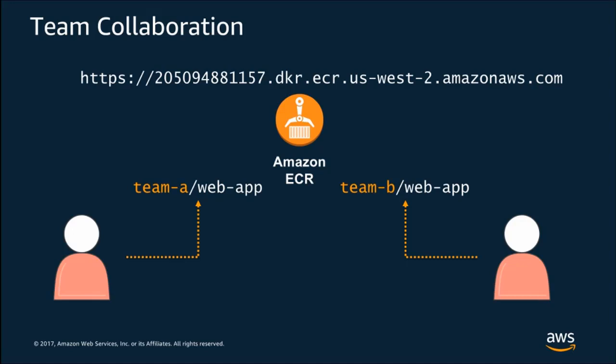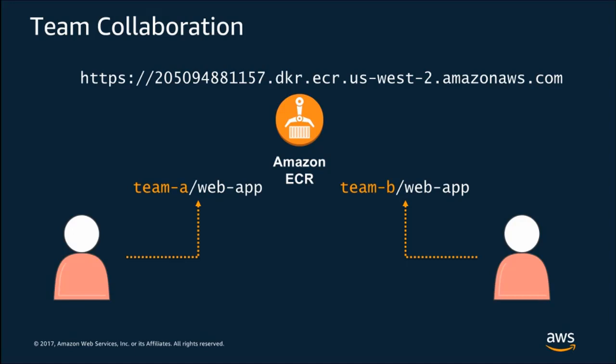You can set which API actions another user may perform on your repository: create, list, describe, and get, right? Those basic Docker commands that you know. You can control those through resource-level policies, allowing you to easily share your repositories with different users in AWS accounts. So they don't just have to be somebody on your team, they can be somebody in a different account. You can share access with them.